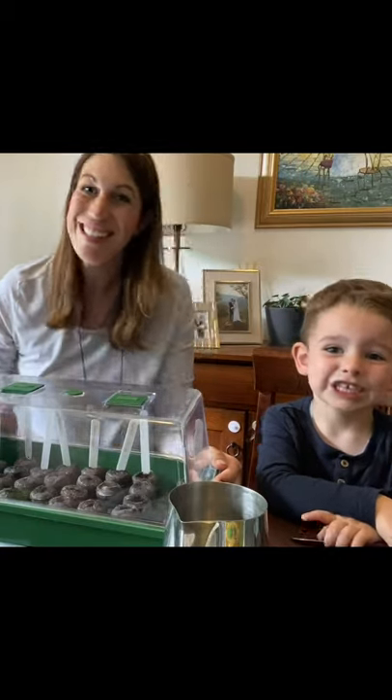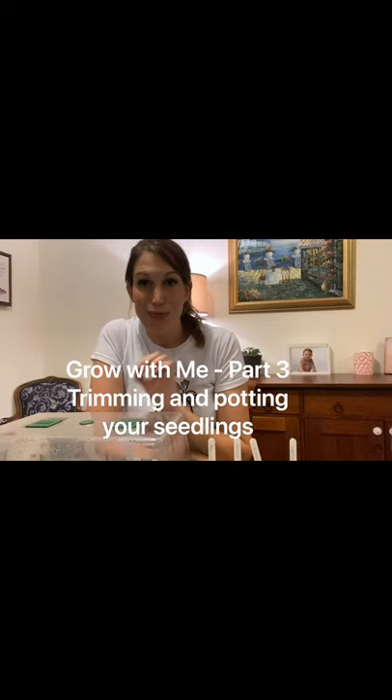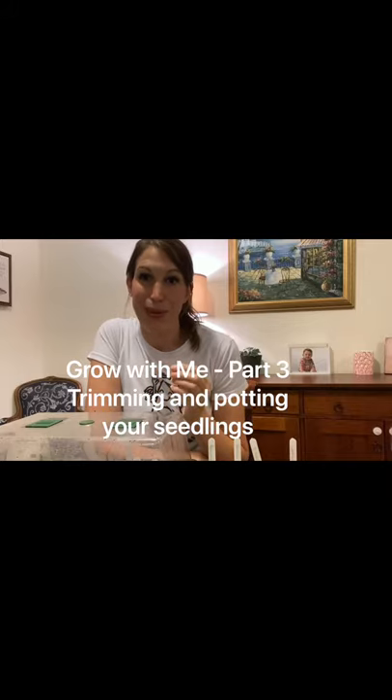Tonight I'm going to show you how to thin out my seedlings. This is a really important task so that you get one really good healthy plant. If you don't do this you get competition and you can create leggy little seedlings and won't get a very good crop. If you do peat pellets you could put only one seed per pellet and hope that it germinates, or put two and thin out one. When you work with kids they find it very hard to put one or two and end up putting many. The trick is to pick one that is not the tallest one, as the tallest is usually the most leggy.